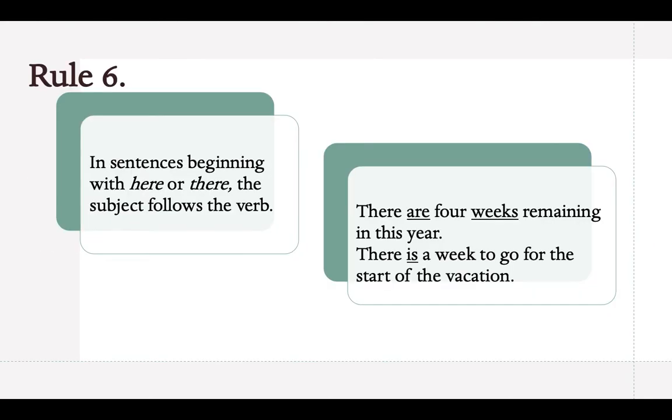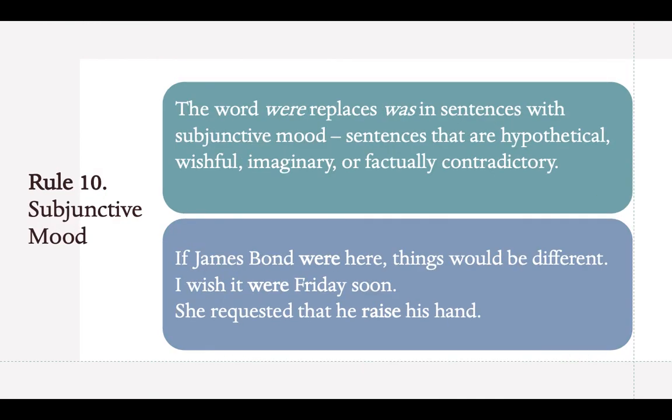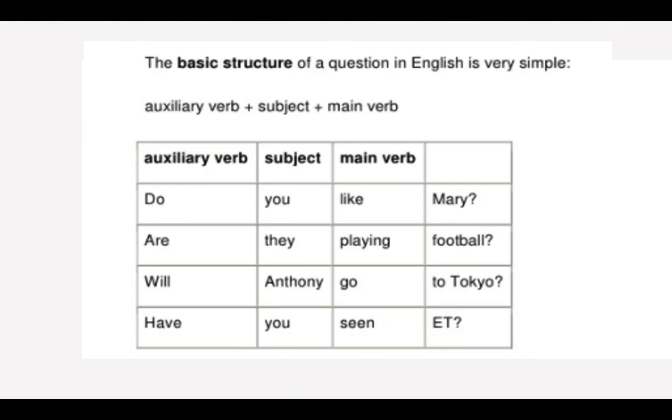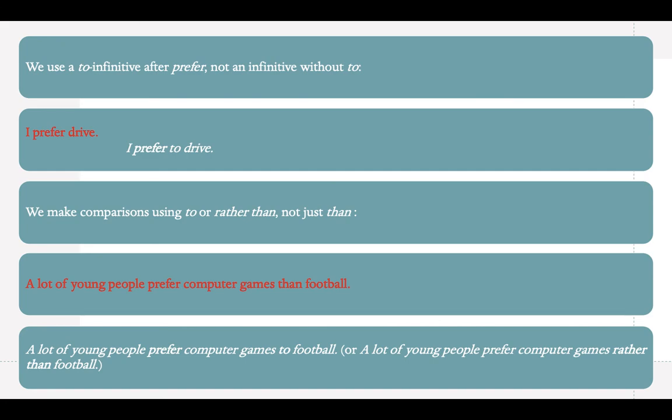And thirdly, we looked at the usage of the verb prefer. Prefer is followed by to and not than. So these are the topics that I think we can take home today. Please go through these slides and try to frame sentences using these structures, and you will be able to acquire a better hold on these structures. That is the way you do it. Write sentences, speak sentences, look for such sentences in newspapers, in books, and so on.